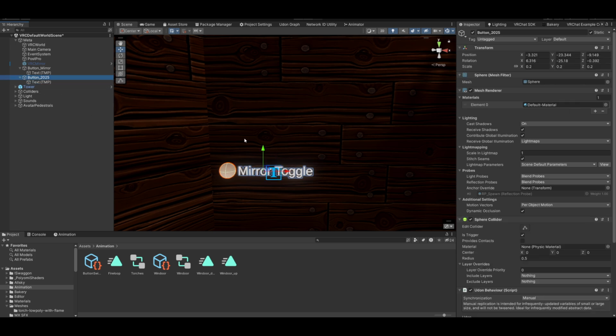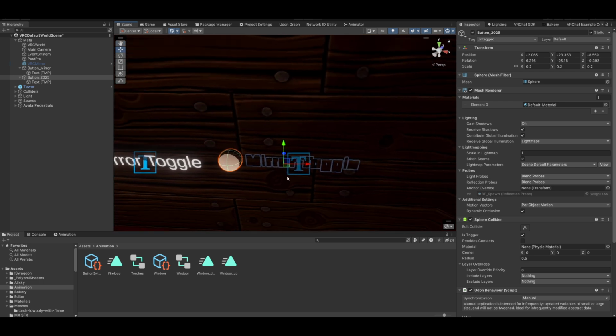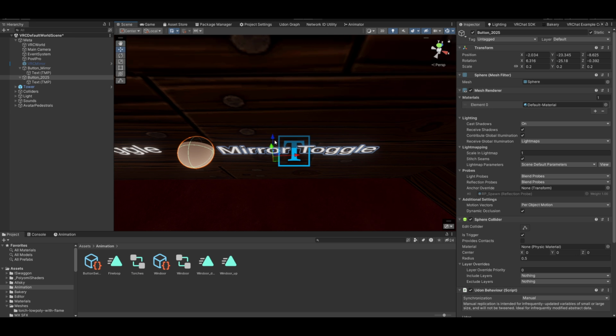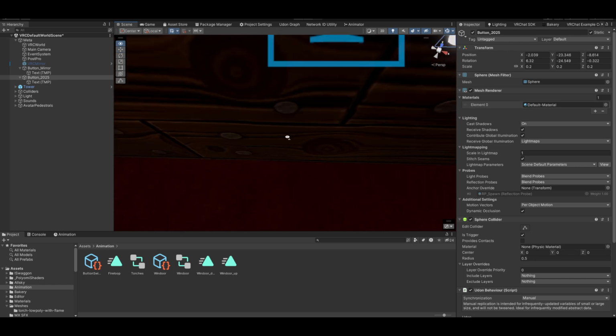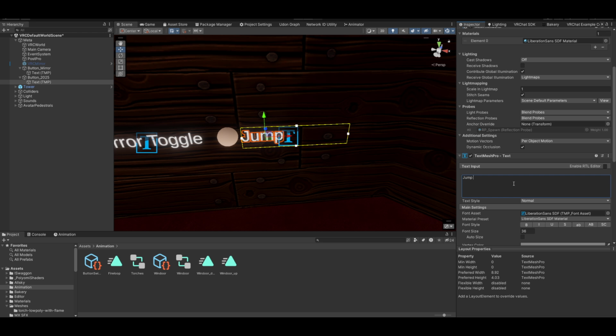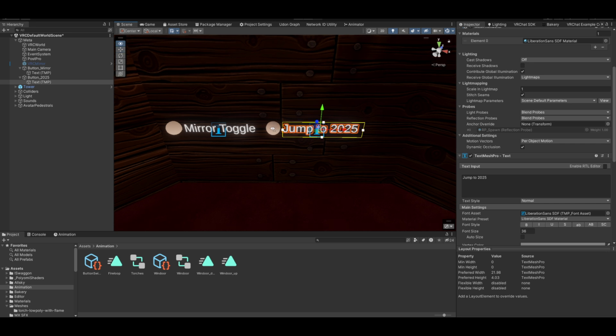So we shift the whole thing over, as flat as it can be. And then we call this subtext here jump to 2025, just to make it nicer for the players.